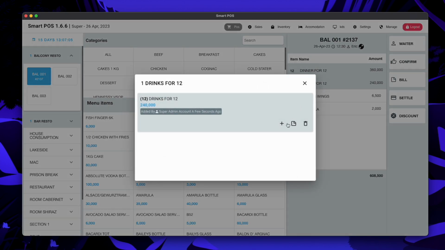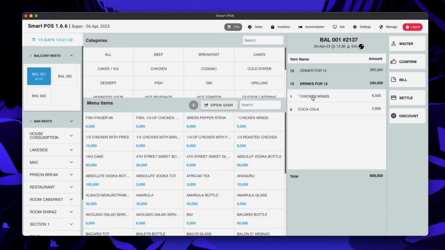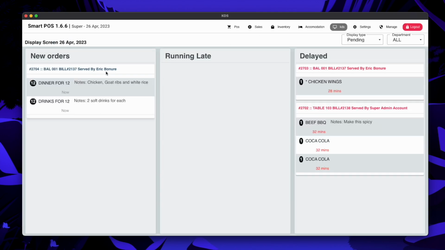Depending on what you agreed, you could say 2 soft drinks for each, and just add a note for the barman. So that's what the open dish does, and once you confirm that, this is actually sent out.